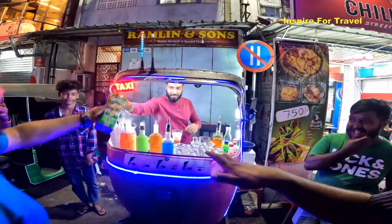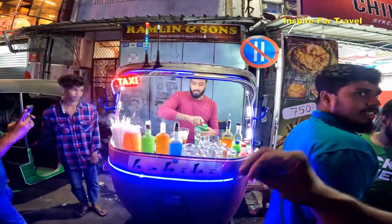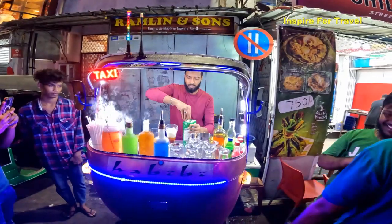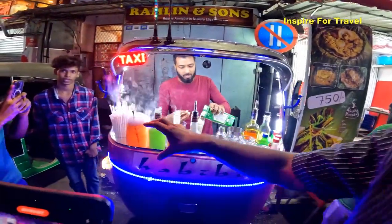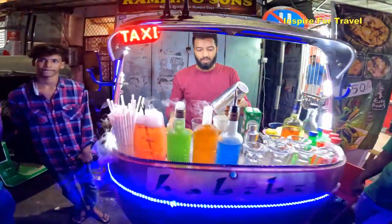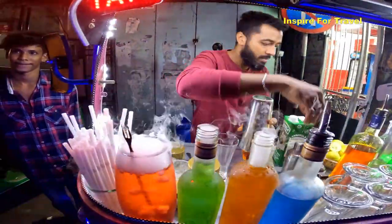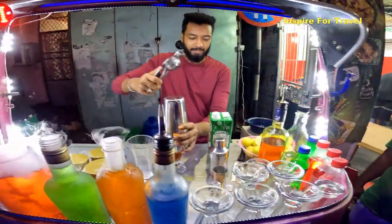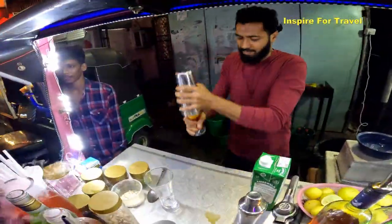This one is a different juice. Okay. Yeah, you use badam milk. You bring the one. This one is different. So this is very interesting, guys. You got Habibi. You got some smoke coming out of this one here, and he puts milk in this one as well. This is how we do it.